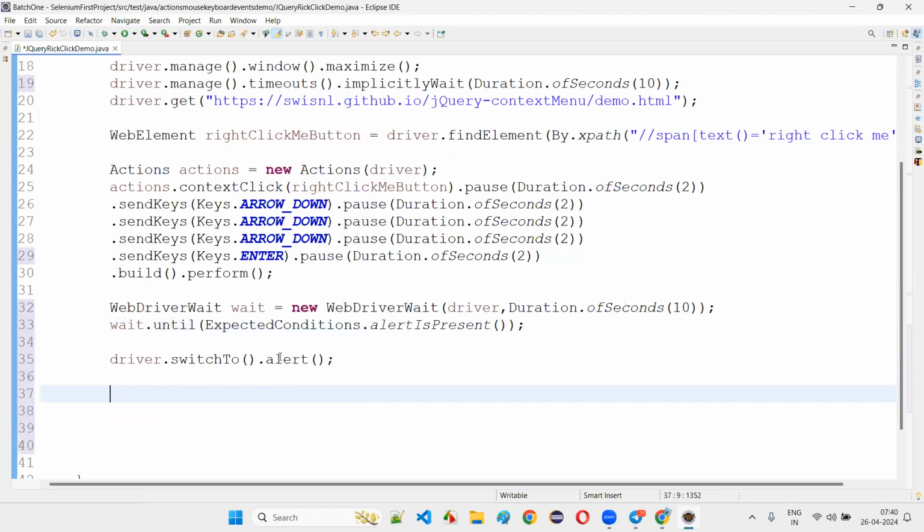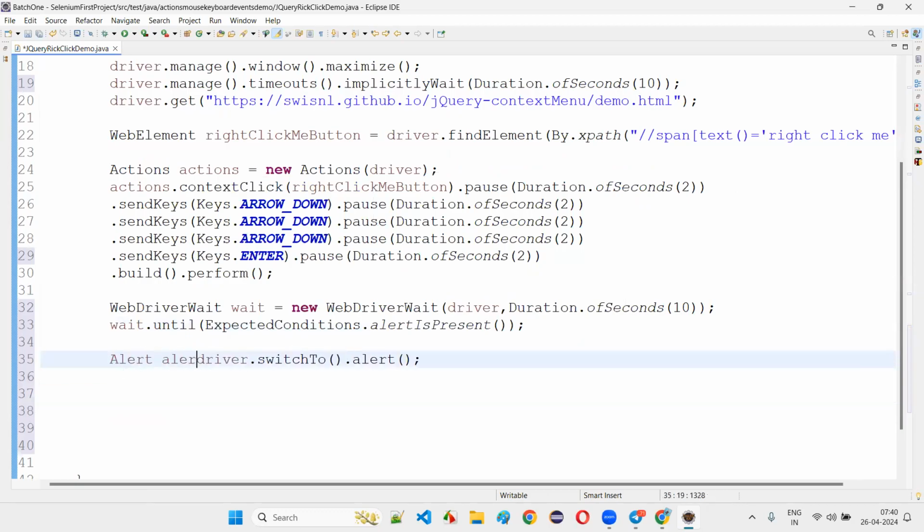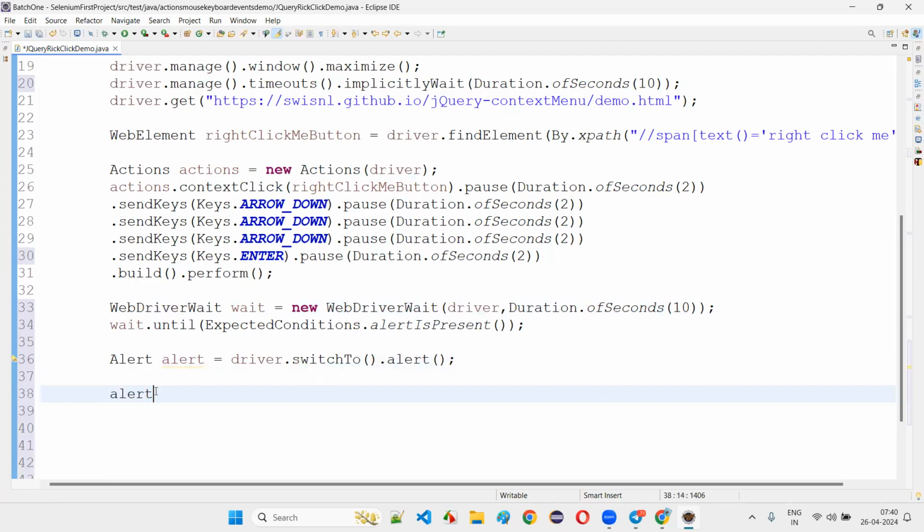After switching to the alert, it will return the object reference of the Alert interface. Alert alert is equal to. Using this object reference, I will Control Shift O again. alert.getText(). I would like to retrieve the text that is there on the alert. String textOnAlert is equal to that.